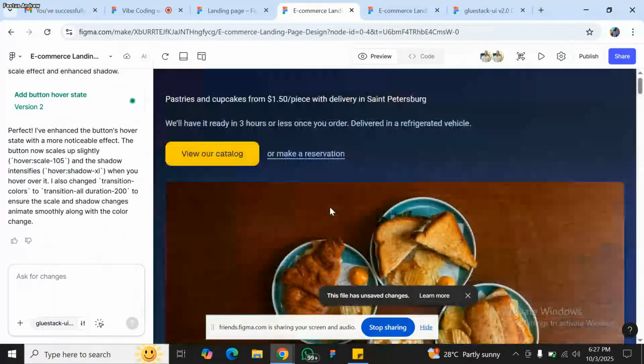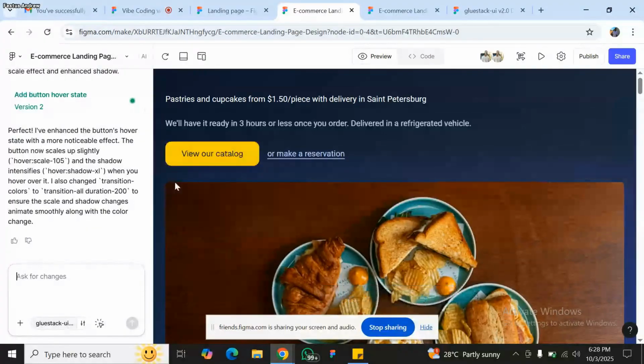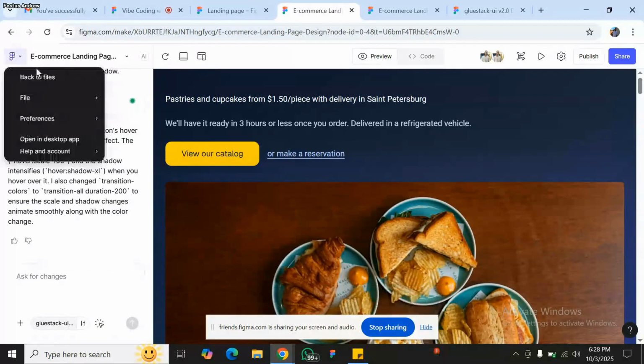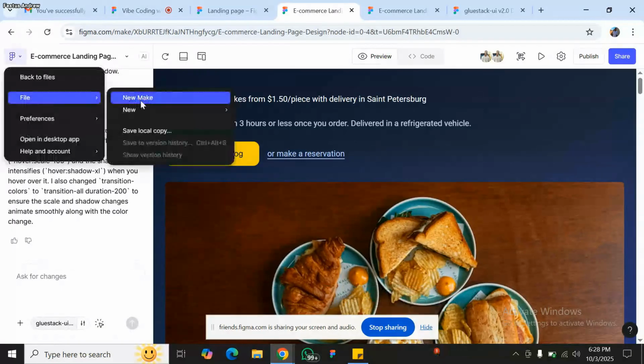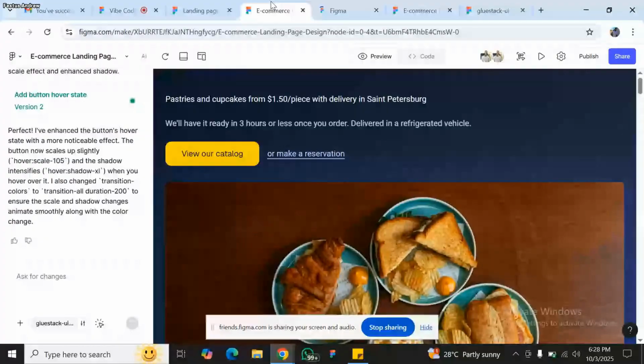So that's the first type, which is using Figma Make via prompt, just giving it an idea to work on. It doesn't have any inspiration, or a library that has the way buttons should be built, just normal components. So we are going to move to the next one, where we can actually upload reference images to Figma. So I'm just going to create a new Make to be able to work on that.